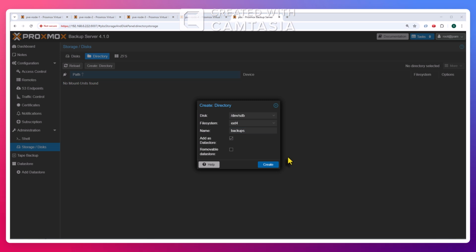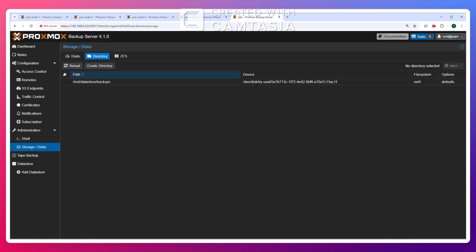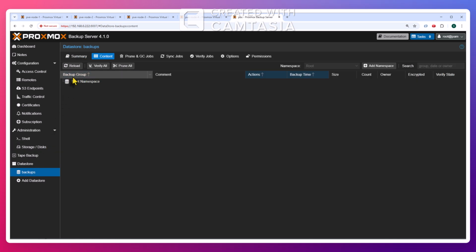Looks good. Let's press create. This has been formatted now. As we can see, it has been added to backups. So I think we are golden here at the moment. The backup server has the data store.